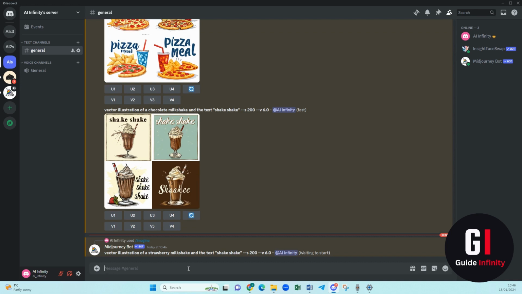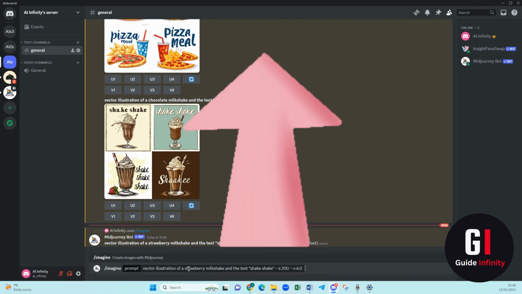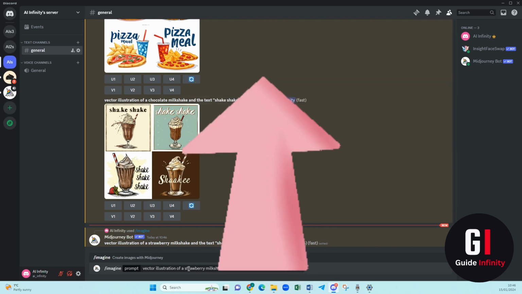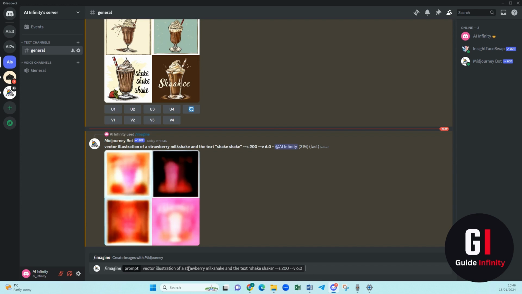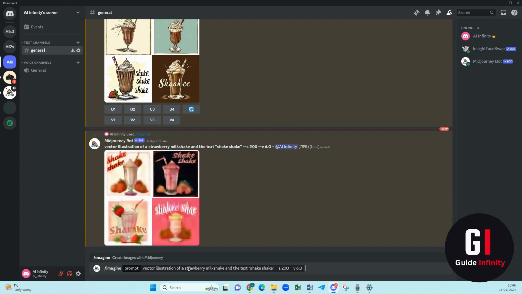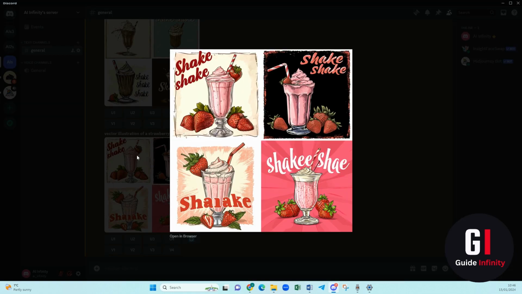So that is going to be generated for us. And just a little tip for you guys, if you hit the forward arrow, it will bring up the prompt that you have just done. So you could then make changes if you wanted to. So you could then change it to vanilla milkshake or change the text or whatever. But that's just a really cool little shortcut, which I think is amazing. So let's see what Midjourney creates for us. Oh, that looks cool. Cool. So top 2 have got the right text, and I really like number 1, actually. I think that looks brilliant.